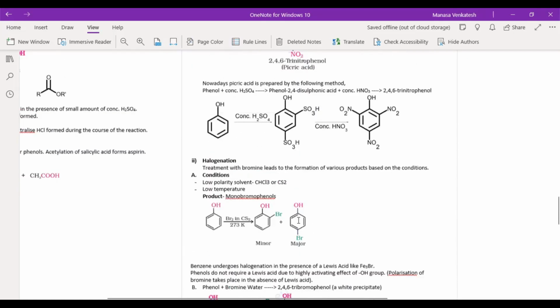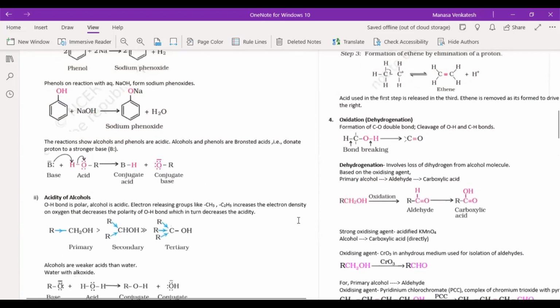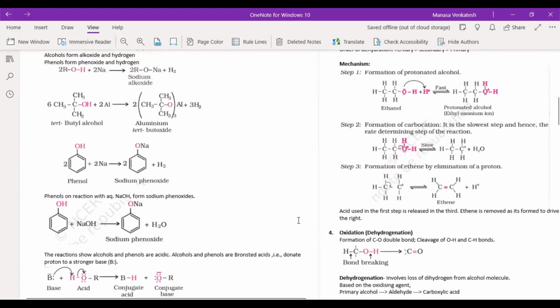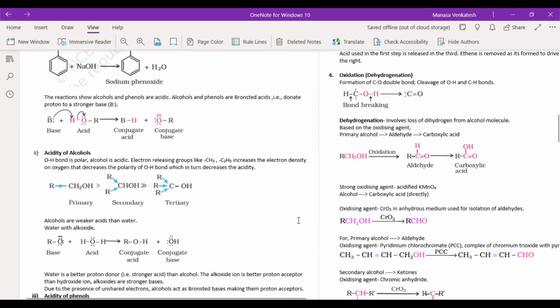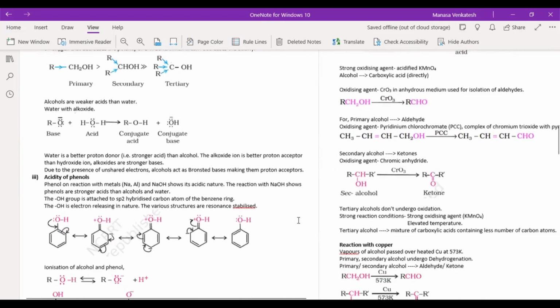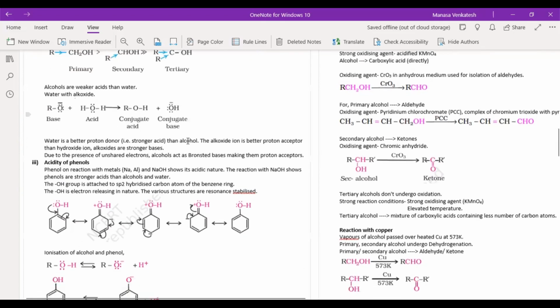So with that, we're done with the reactions of alcohols and phenols. First, we started with reactions with respect to the acidity of alcohols and phenols. The reason they are acidic is because of their ability to form alkoxides and phenoxides. Alcohols are less acidic than water. So here this is the alkoxide ion. When it reacted with acid, it formed ROH and OH minus.